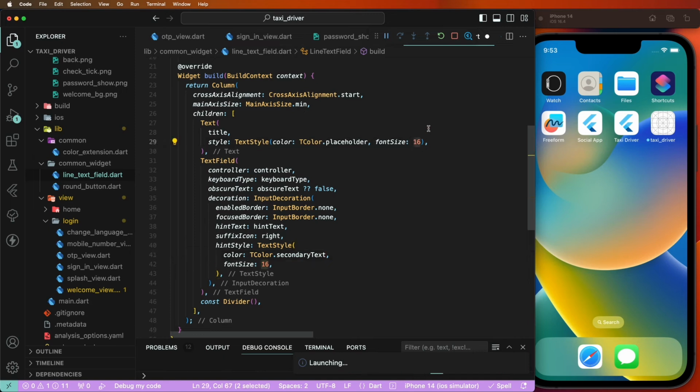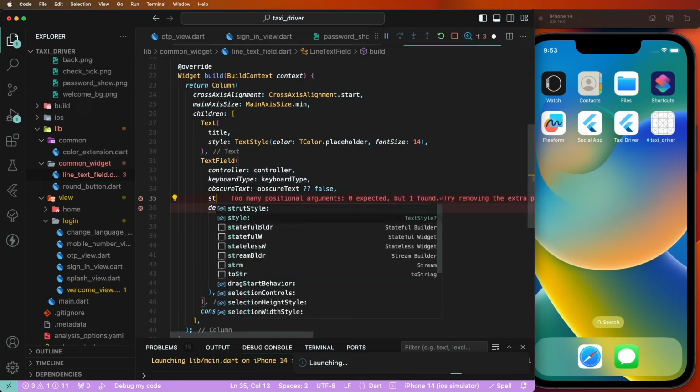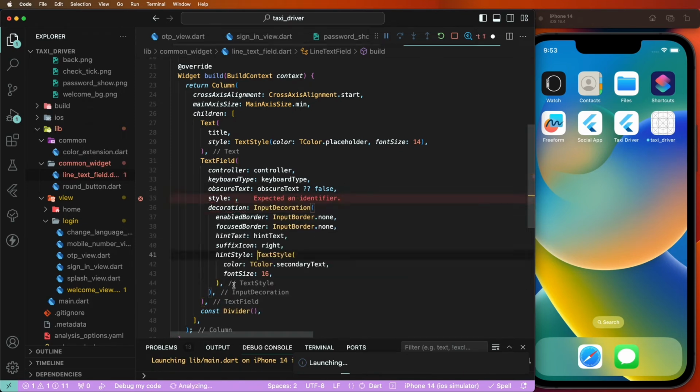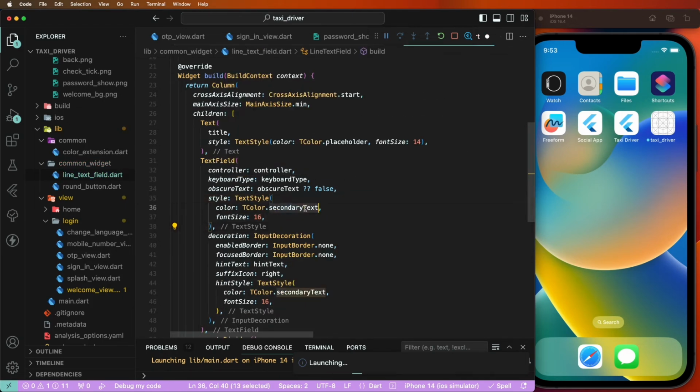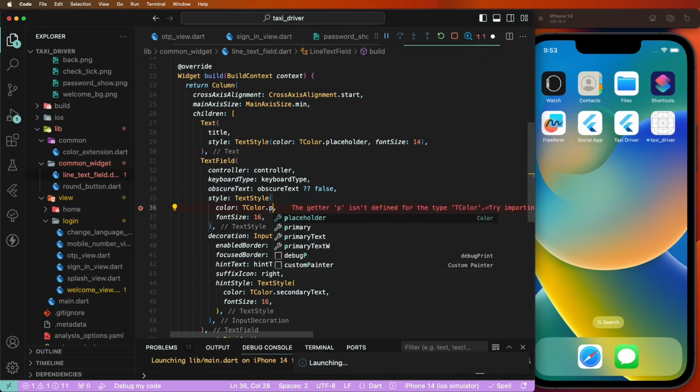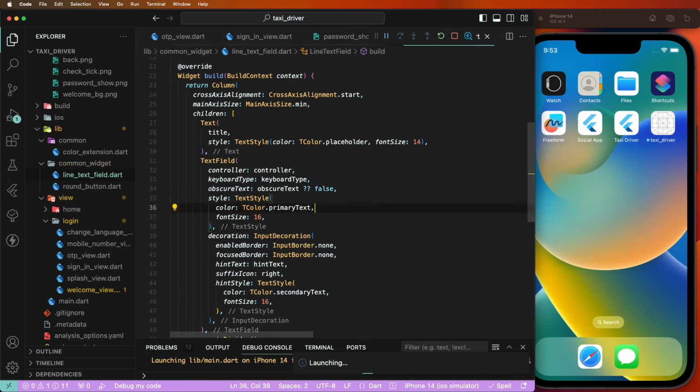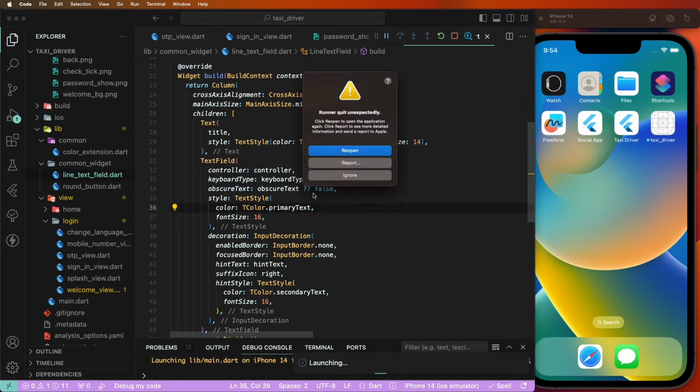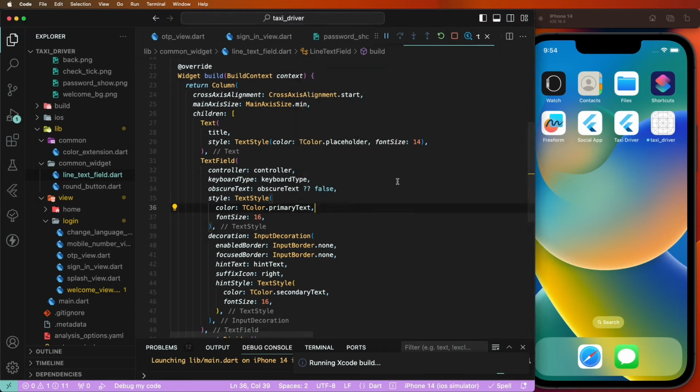Also need to set the small fonts and the text styles. Copy this and set the primary text colors. Set this value. Now I am waiting for the UI to load to check this.